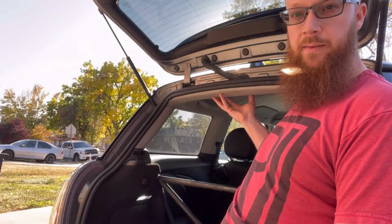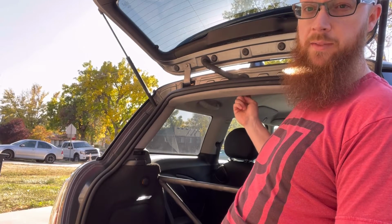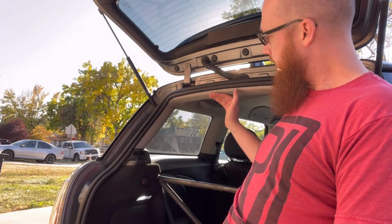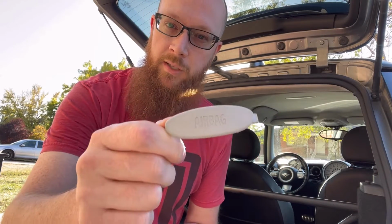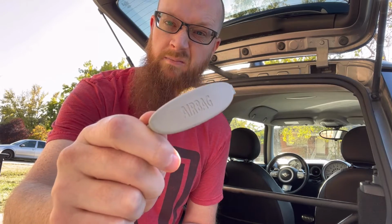We do need to lower down the headliner a little bit so we can get to the bolt that attaches on the bottom side of that mount. So I will start by getting those plastics out of the way and see how far we can drop this down, get some access there. You guys do need to remove these little plastic side covers. You're going to have a little block off plate thing. It just says airbag on it. Stick a screwdriver or something small in there that you can pry it out. Just pop it right out of there.